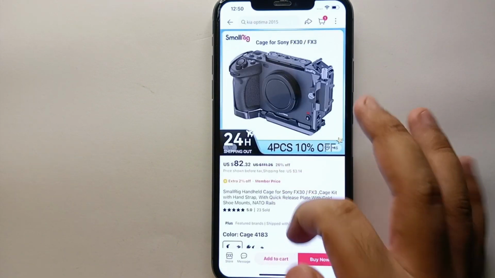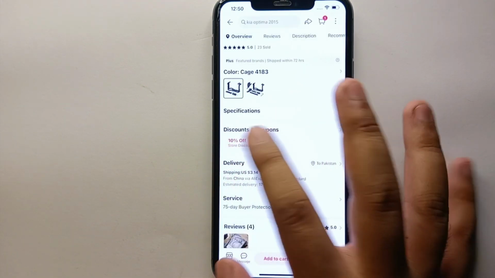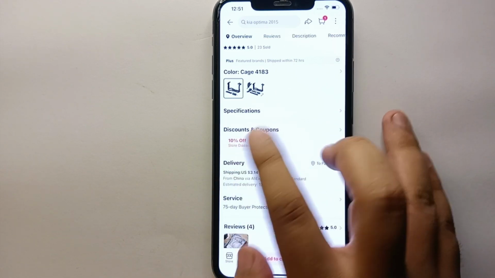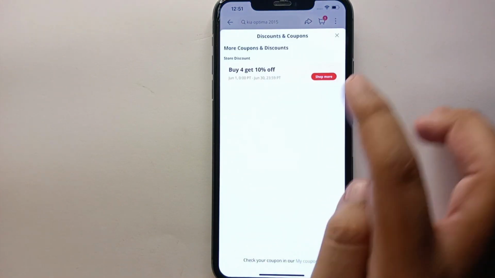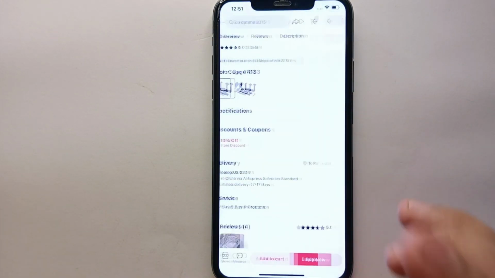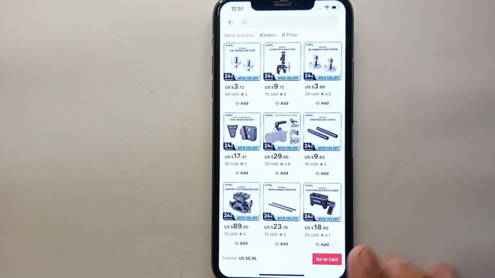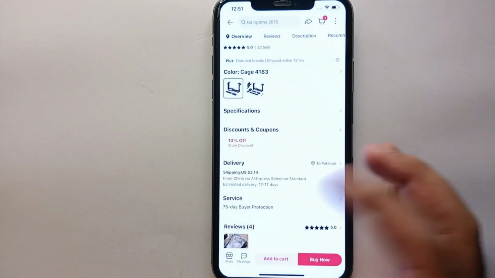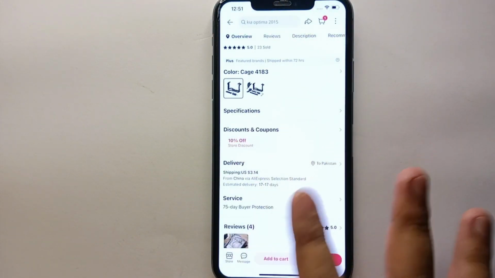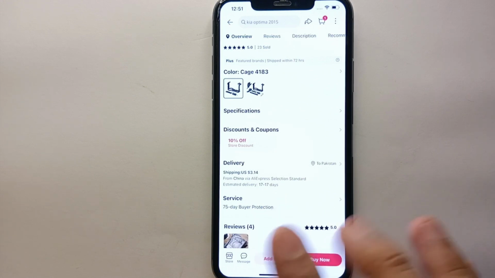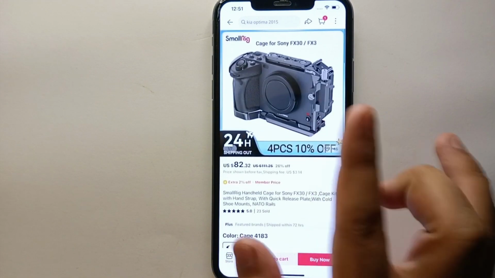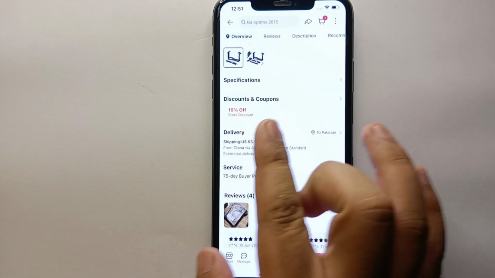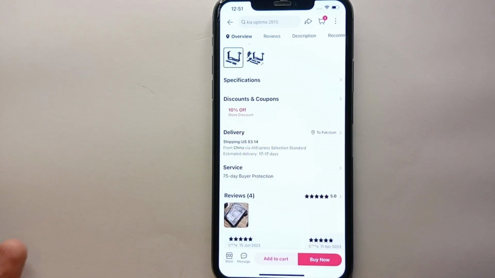Like, I have opened this, and once I go down, there you can see we have coupons available. So this is the option which says discounts and coupons. With the help of that, you can avail a coupon. The coupon has some kind of restrictions, or you could say limitations, so you have to keep that in mind. You have to read the description of that coupon, and once you read that, you can avail it. You just have to simply tap on that coupon and it will be availed by you. So here we have only a 15% discount coupon. Likewise, on other products, the coupon rate will be different based on what the seller has put there.